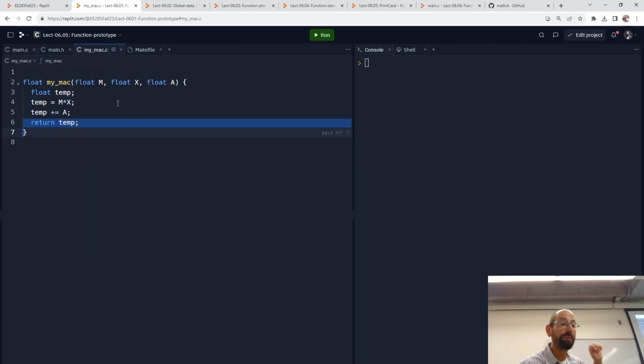It is usually, but not always, a single return statement per function, but you could have returned within an if statement. If m is greater than 3, return this, or if m is less than 3, return this. It is generally the last kind of control flow in that function. We start at the very top of the function, we work our way sequentially down from line 3 all the way down. When we hit return, we're out of that function, and we return whatever the value is in that variable that we specify.